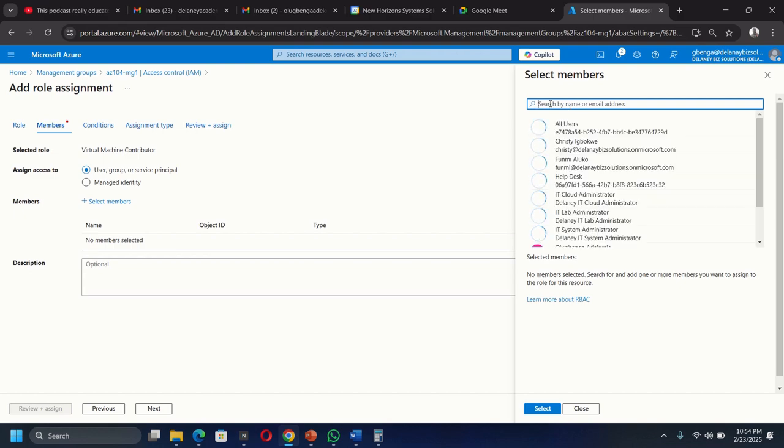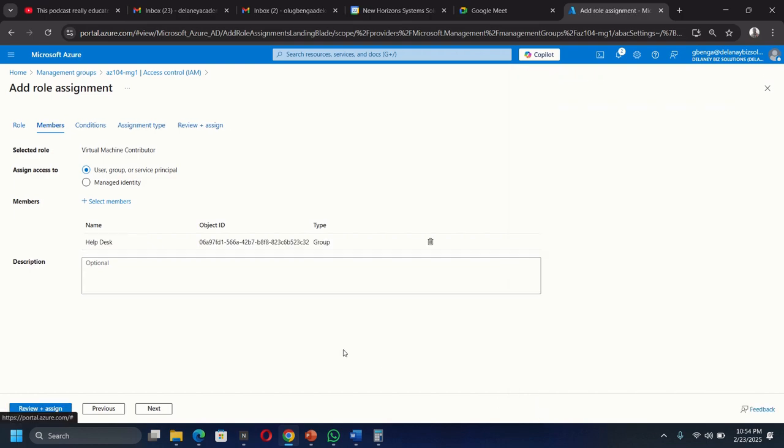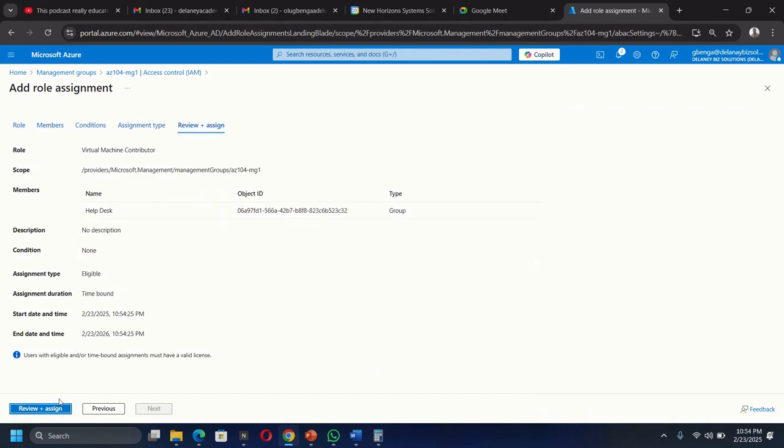So from the search box here, I'm going to look for help desk. So here is the help desk, and I will click select. And that is it, the help desk. After that, I'll click review plus create, or review plus assign. Sorry, I'll click on the review plus assign.